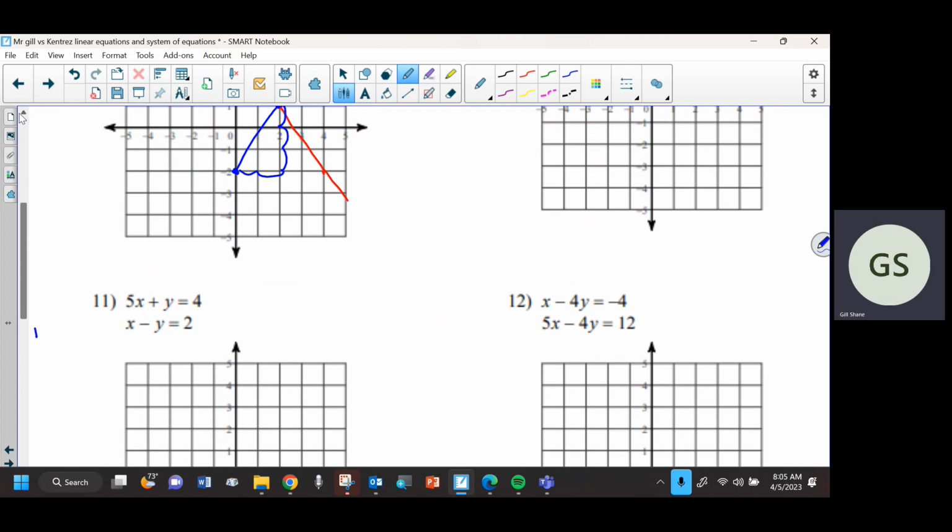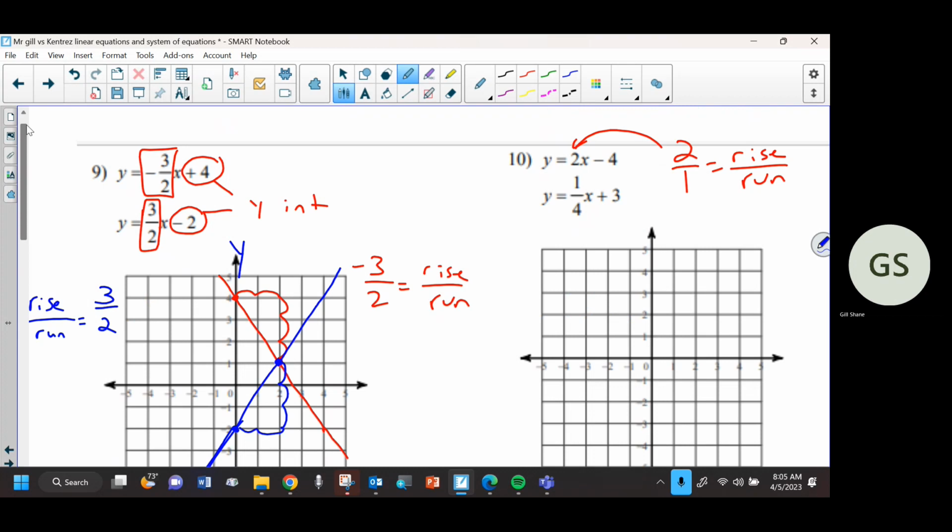Okay, so now we go to there. So there's my second line. What is true about that point where they cross? Logan, what's true about that point where they make the X? That's not the point. But what's true about that? It's a solution. That's the answer. What does that mean?